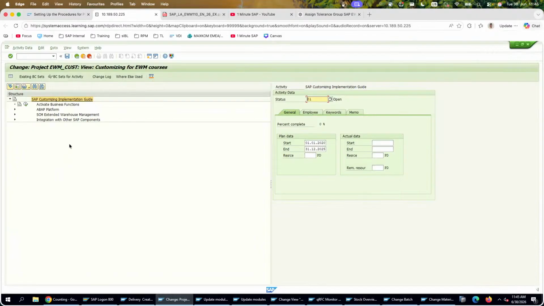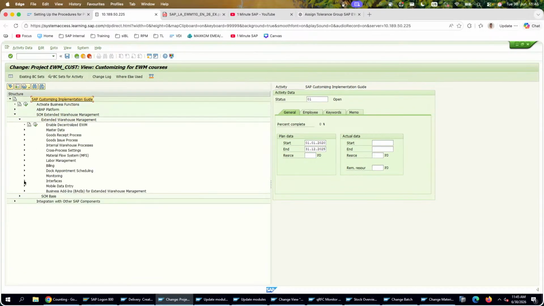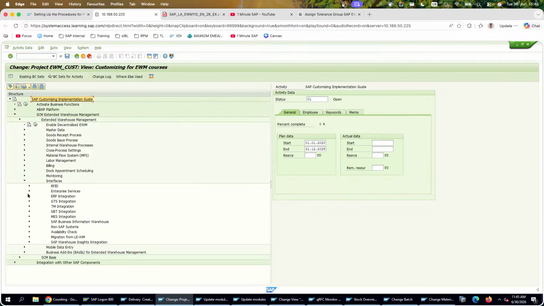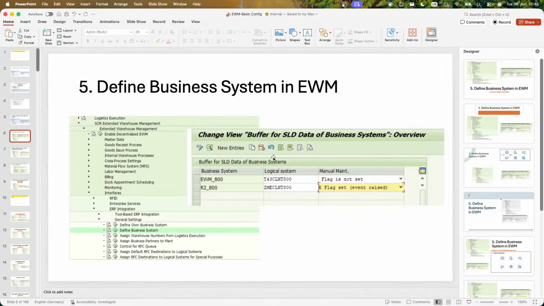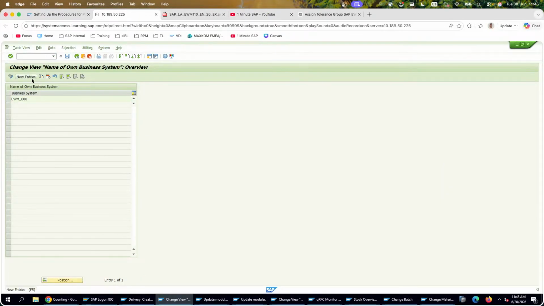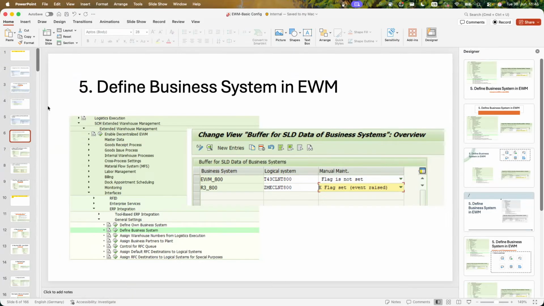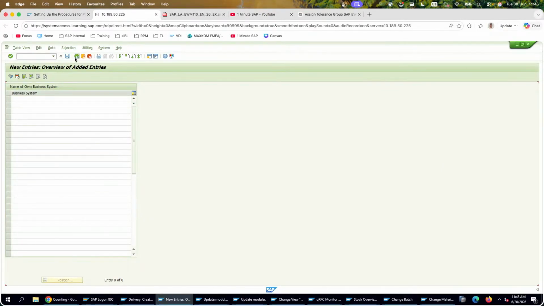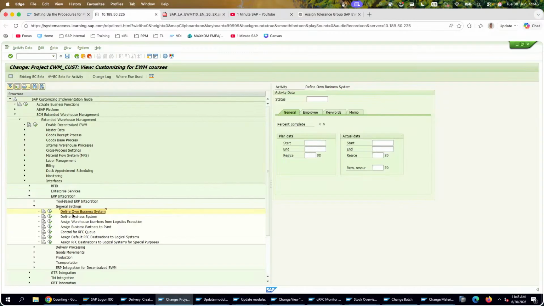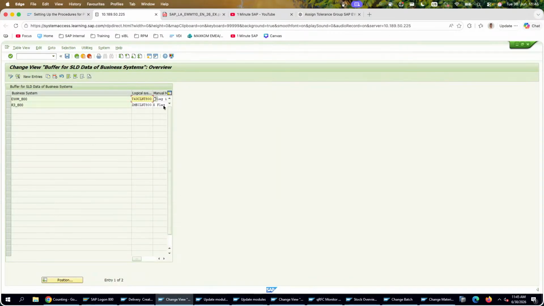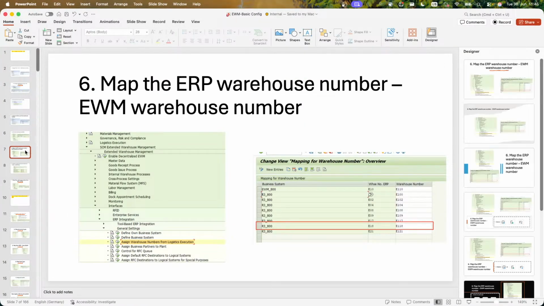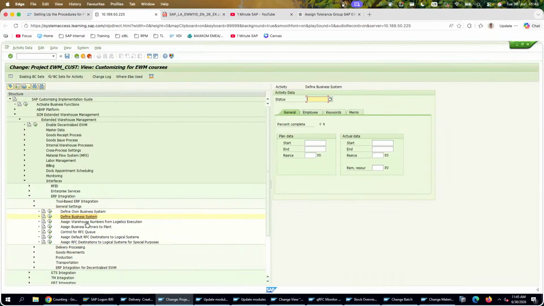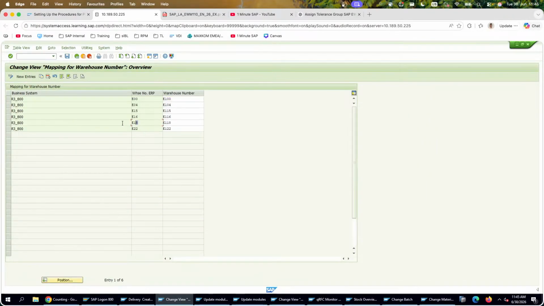Interface, general settings. Next we have a site warehouse.